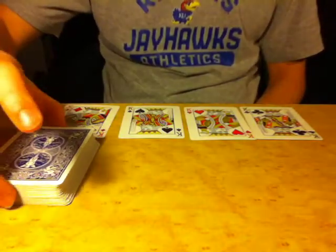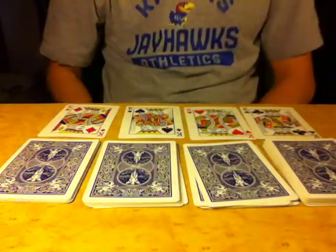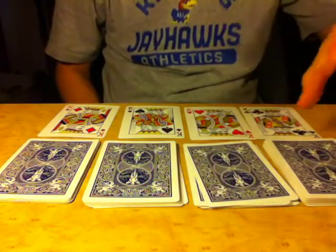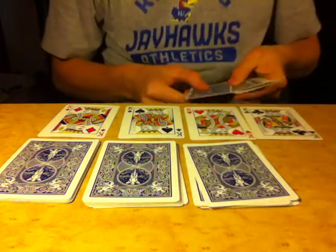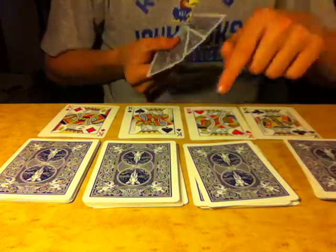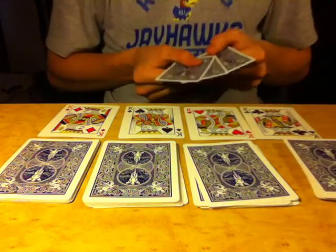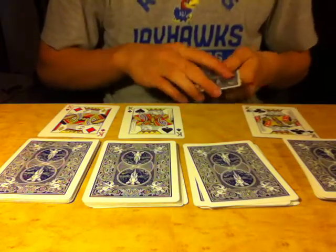So the spectator will cut the deck 4 times in front of each king, just trying to make it equal as possible. Alright, so I'll take the first stack, and just to lose whatever you want me to in the deck, I'm going to take the first 3 cards off, and I want you to choose one of these kings. Alright, the King of Hearts. Okay, so I'll put that right there.